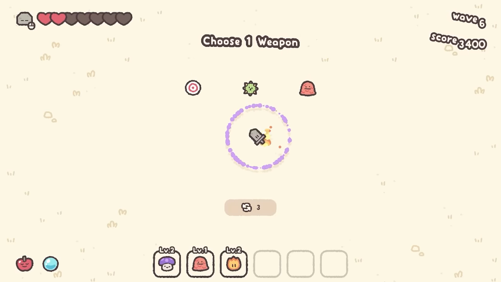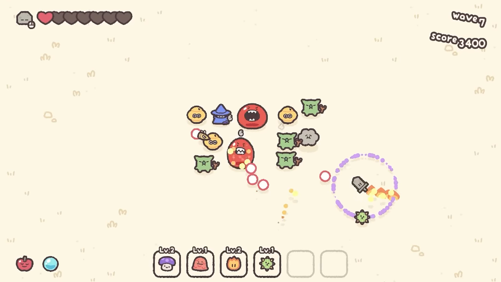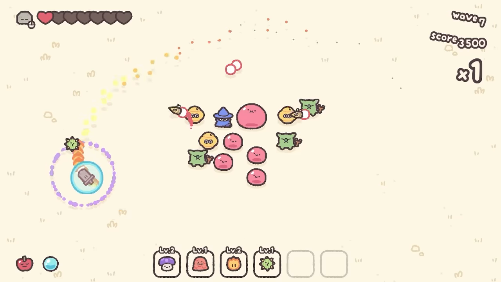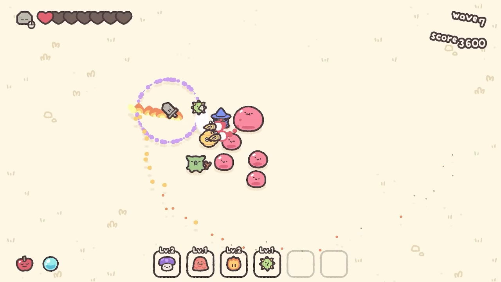So, oh, look, I got the bubble shield straight away. Yeah, we'll get an orbiting cactus as well. Oh, look at that. Oh, no, I just took more damage. I thought my thing was active, but it wasn't. We got a lot of bees to deal with. All right, got rid of one. We got more to deal with there.